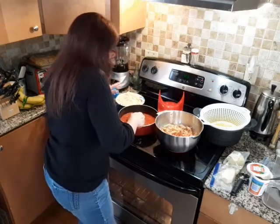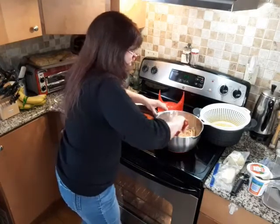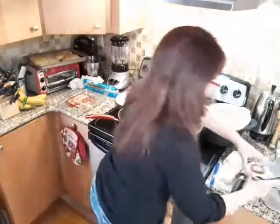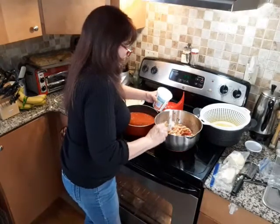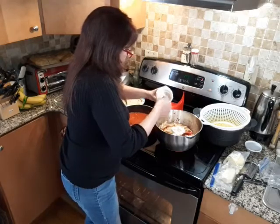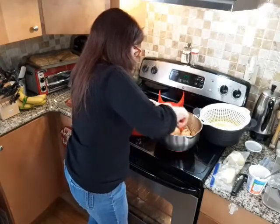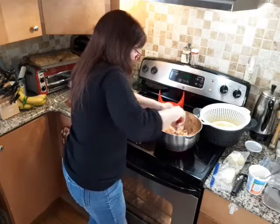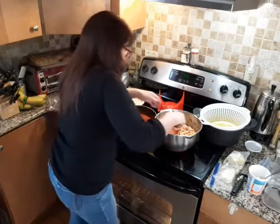Now remember that ricotta is going to suck up a lot of that sauce. So there's no such thing as too much sauce in your ziti. There's nothing like eating baked ziti and it's dry. No, no, no. This is not dry. Okay, now we're going to add some ricotta. A couple of tablespoons. Get this stirred together. Make sure it's stirred really good together. A little bit more sauce.